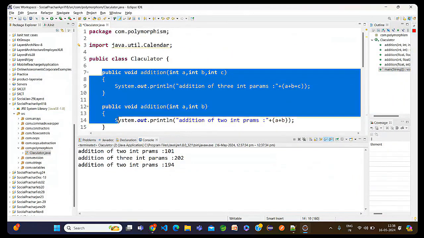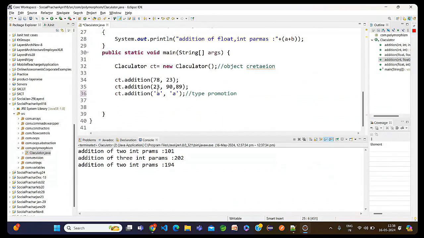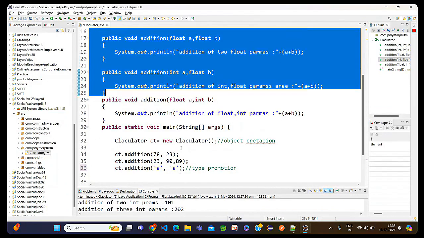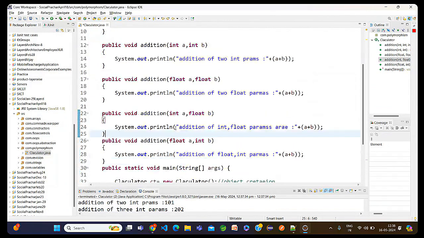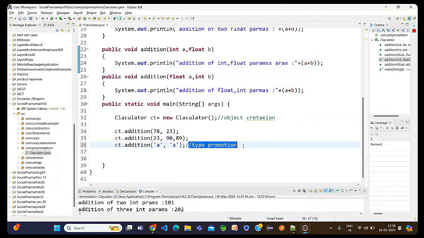Now all the methods are there with different data types, but here I passed a character. Whenever the 36th line is executed, it's looking for the character type, but in these methods there is no character type. Immediately the character promotes itself to the next level. The concept is called type promotion.